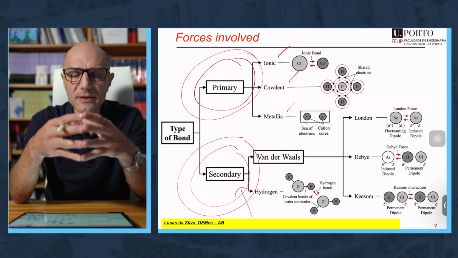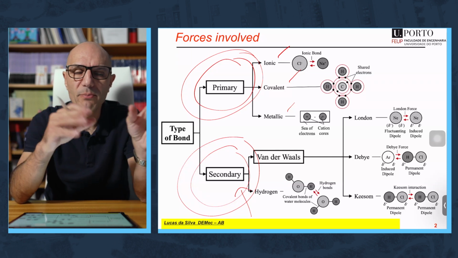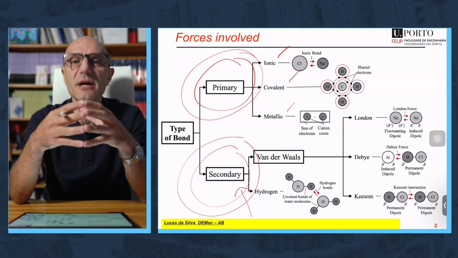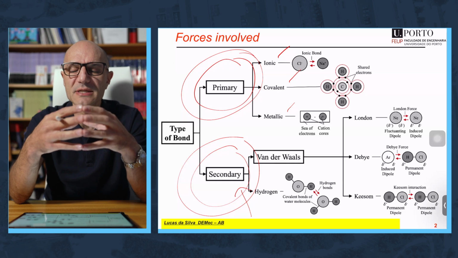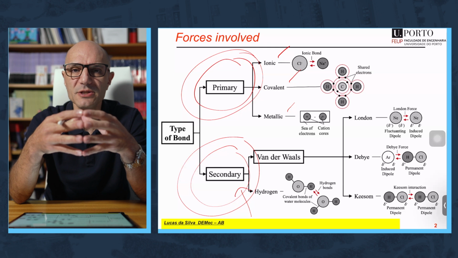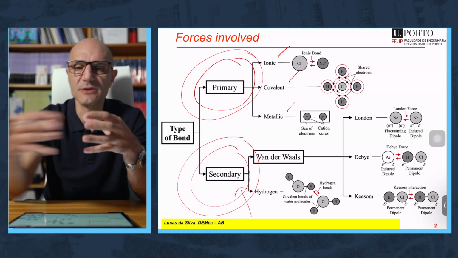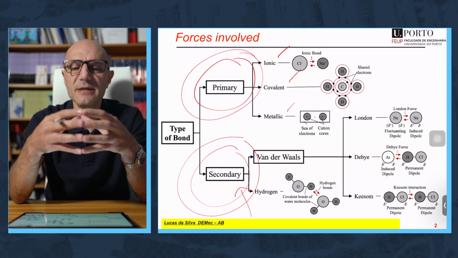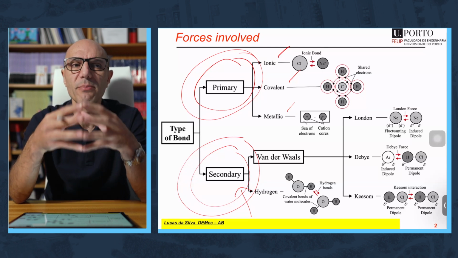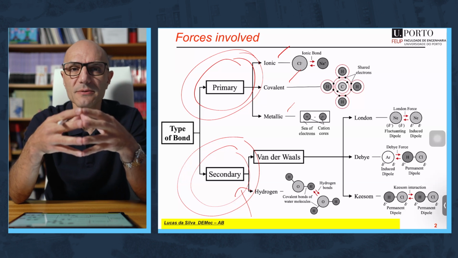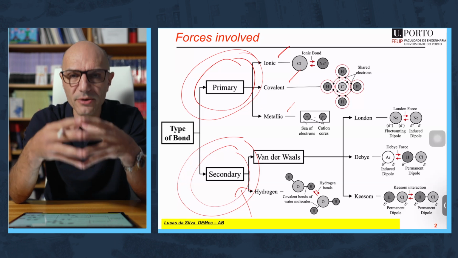And within these secondary bonds, you have two types. You have the polar ones and you have the dispersive ones. This is related to the asymmetry of charge in the atom or molecule. You always have some part of the atom that is more positively charged than the other part that is more negatively charged. And this, of course, causes attraction between that atom and other atoms or molecules. When the asymmetry of charge is permanent, then you have polar bonds. When the asymmetry of charge is just temporary, you have dispersive bonds. Of course, what you want ideally is to have a lot of polar bonds. They give you stronger joints.